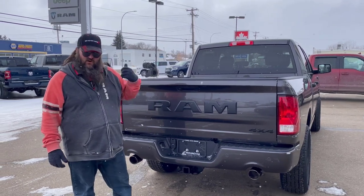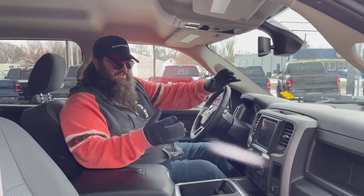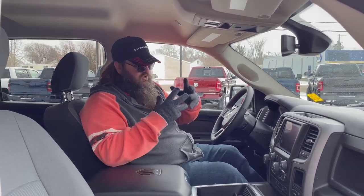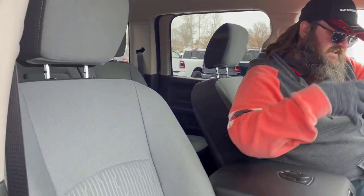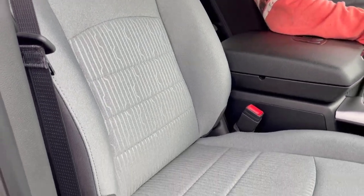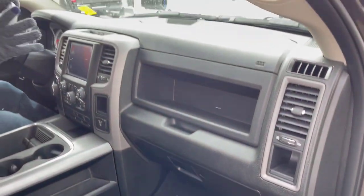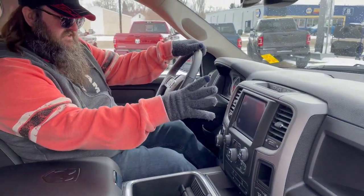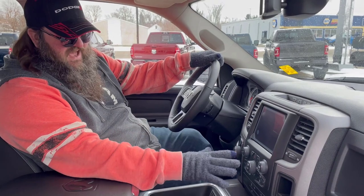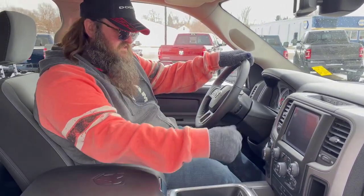Let's go jump inside this truck. I'll show you all the features inside. Now we're sitting inside this beautiful 2023 Ram 1500 Classic — gorgeous truck, lots of features. Starting with the premium cloth seats, it does have a power driver seat, both heated. Heated steering wheel as well. You got your big screen right here — it's not the 12-inch screen but it's a real nice size. This is where you get your backup camera, your nav if you hook up your phone, climate control, your Uconnect. All that fun stuff is in there.